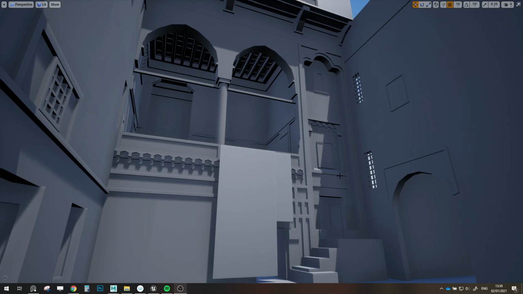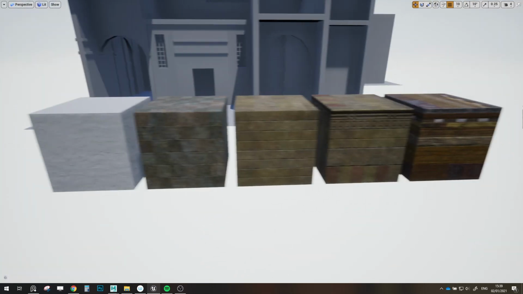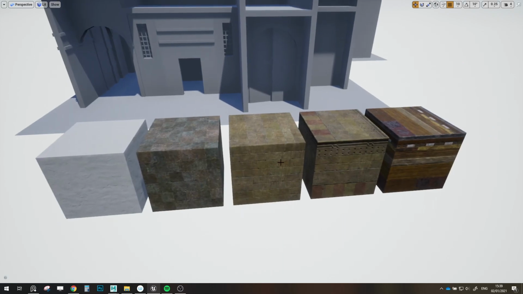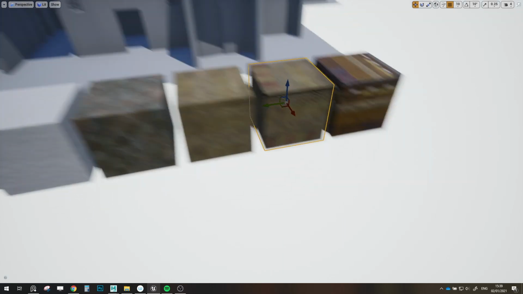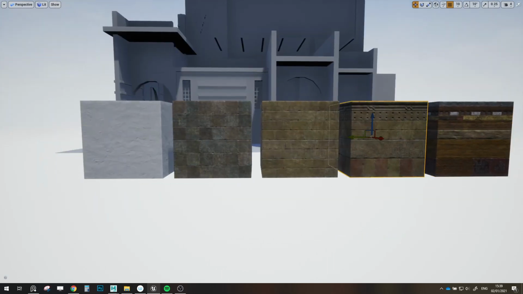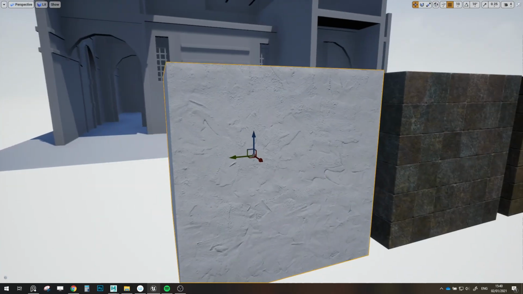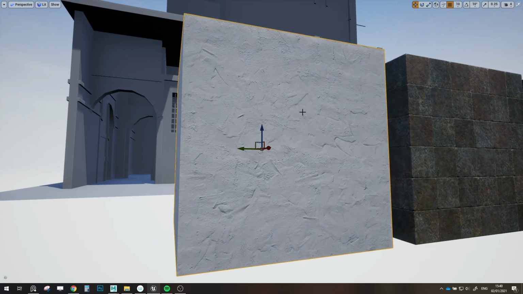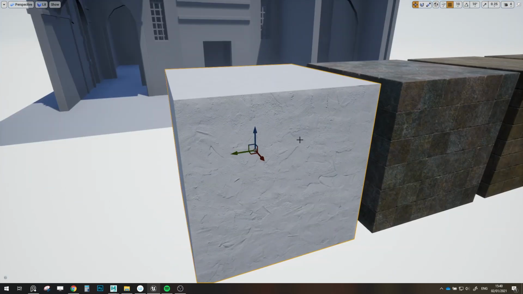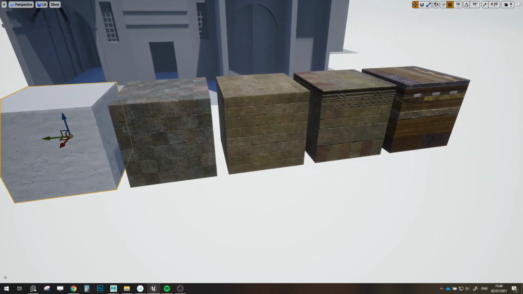In the previous episode we finished up the materials and the textures. I've imported them in Unreal. So this is the one we made together, or this one. I made these ones with the same workflow I showed in the videos, and then this one is actually from Quixel, quickly imported. I'll probably replace it at some point, but for now this will do.